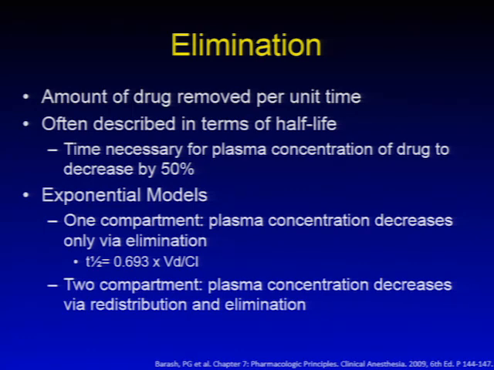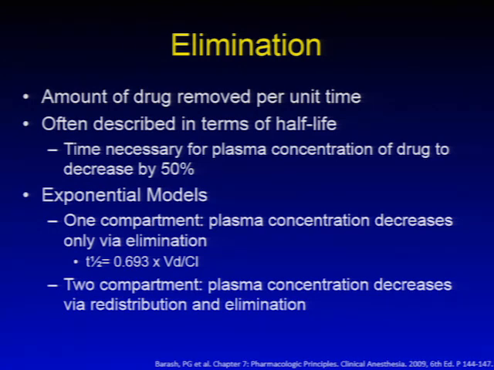So if we imagine the body again as one compartment, where the drug is administered and distributes instantly and homogeneously throughout that compartment, the only way for the plasma concentration in this model to decrease is by elimination. Through logarithmic analyses, we found that the half-life in this model is directly proportional to the volume of distribution and inversely proportional to the clearance.